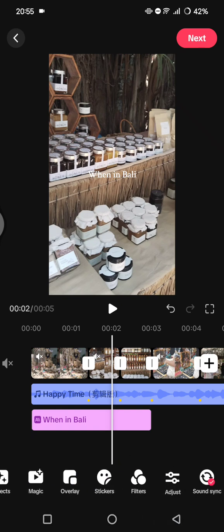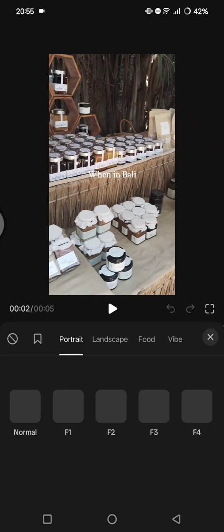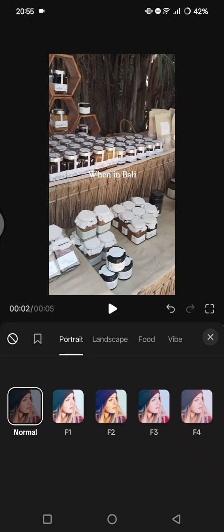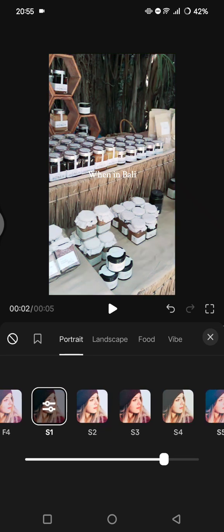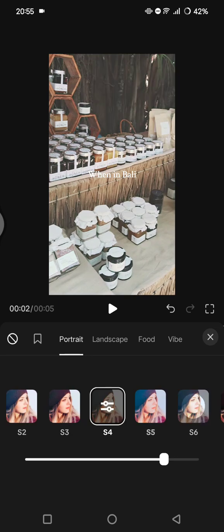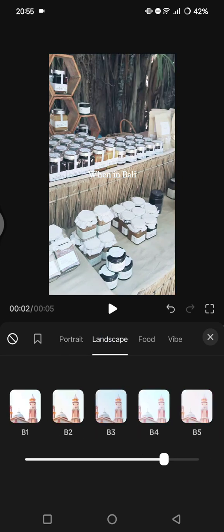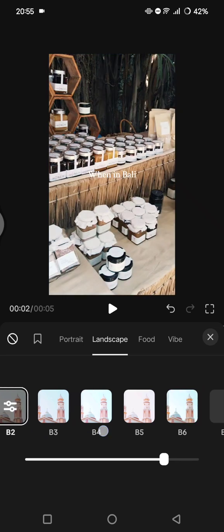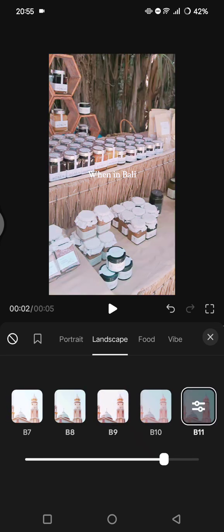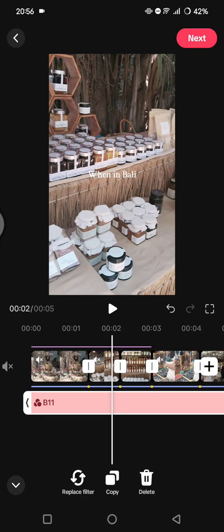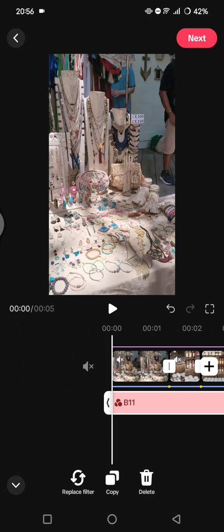Here you can also add overlay, add sticker, add some filter to your video. For example, here I'm going to apply a filter to mine. You can just choose which one that you think fits your style and fits your video the best. I'm going to go with landscape in here. Let's try to find the right one. Okay, for example, I'm going to use this one, but now I'm going to lower the intensity of the filter. Now you can just go back when you are done and the filter will automatically be added.